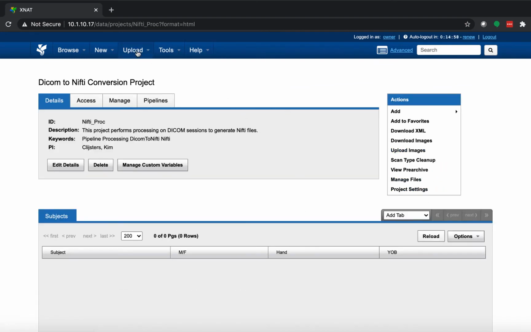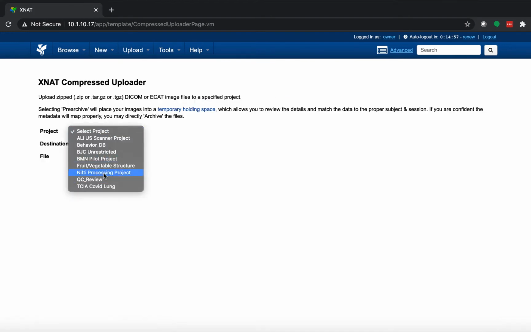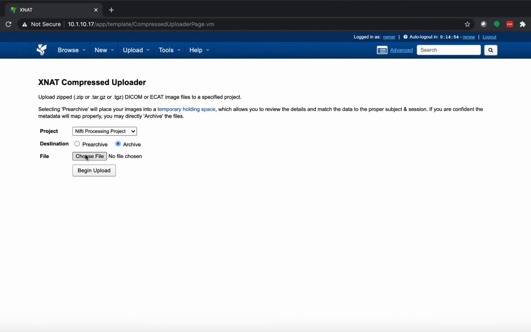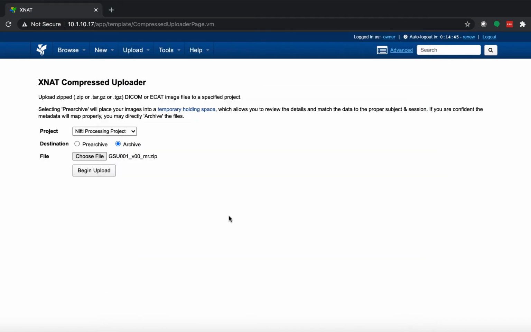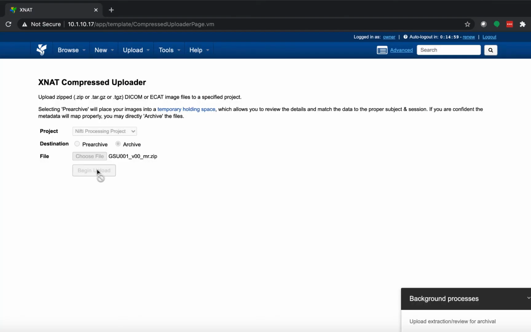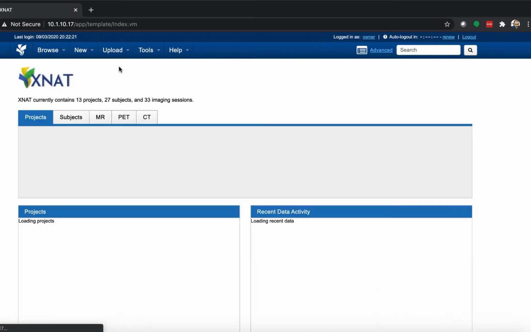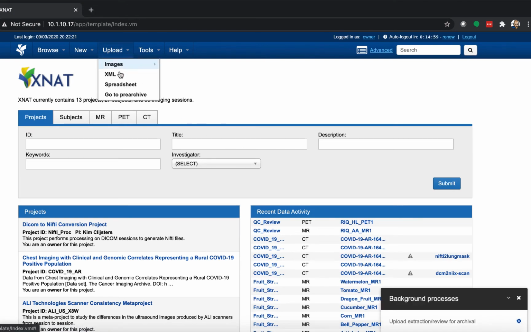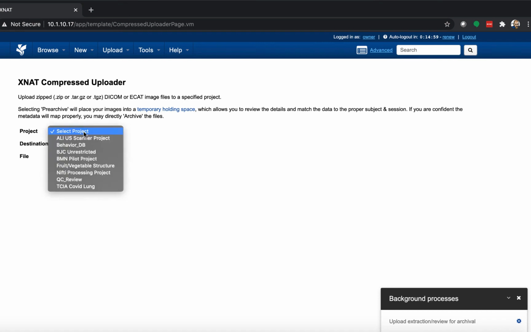So with that automation in place, we can go ahead and upload an image session and try that out. Select our Nifty processing project, get the file that we want, and we'll choose an MR here. Okay, so that's going as a background process, which is good. And once the process is in the background here, we can actually go about our business. That process continues without our needing to monitor it.